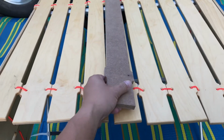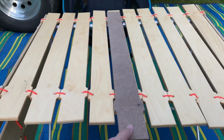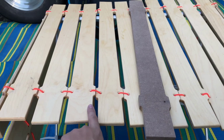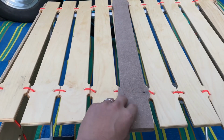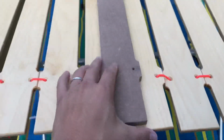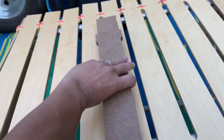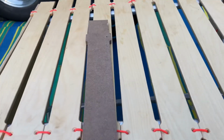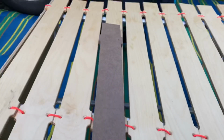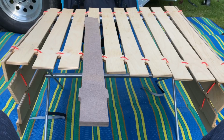Basically I just make this one template perfect to what I want it to look like. Once I make this, I just cut the plywood a little bit oversized and then take it to the router table and route everything the same. You see there's a hole here that I used to drill out these holes, and I can just flip it and use the same template, and that way everything is the same distance from this edge to here and from this edge to that. I can give you more details if anybody's interested.